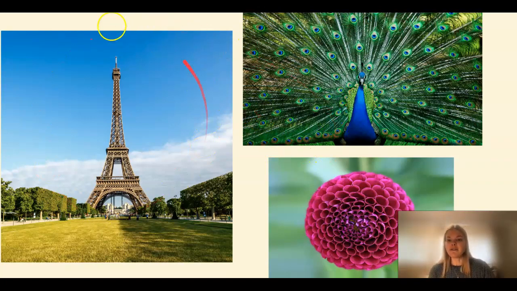So this is the Eiffel Tower. Now I want you to pretend my little laser here is a drawing tool. I'm going to start at the top and try to draw the straightest line possible down the Eiffel Tower all the way to the bottom. Now, if you can envision the line, you'll see that this side is the same as this side. And you can see at the top here, there is this line. So we can also see up in there that it is symmetrical.